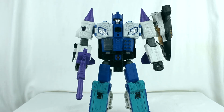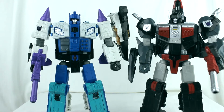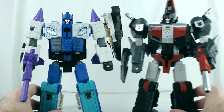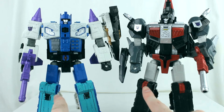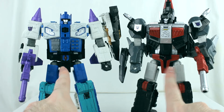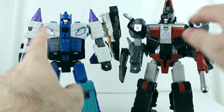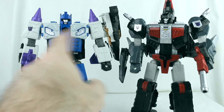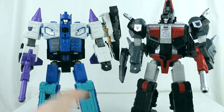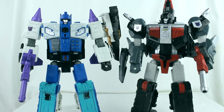Of course, he's also based on the same mold that Sky Shadow here is. If you want to know, this is them together. There is some clear, like the tanks for them, the lower half, almost identical molding. Some minor changes here, but they transform the same and everything. Most of the major remolding comes on the upper half, which is part of the reason their transformations are a little bit different, because all the changes are up here. You can really see just how different they are in the upper half.